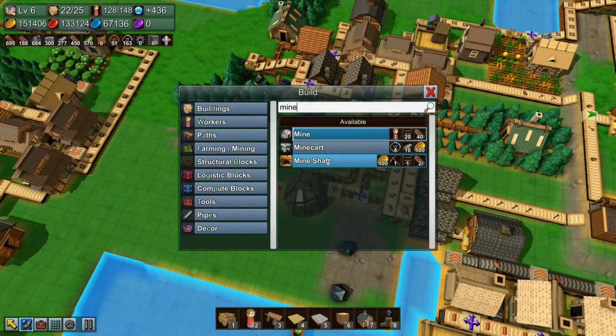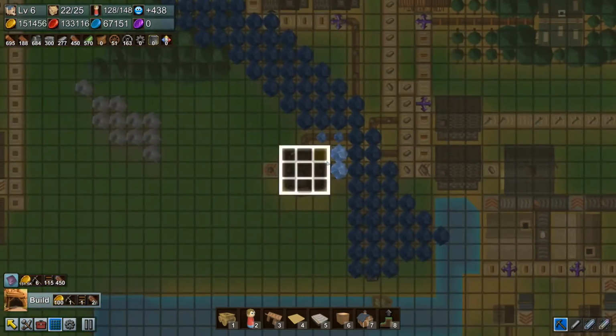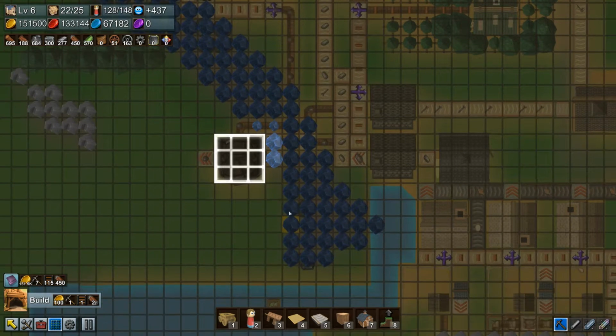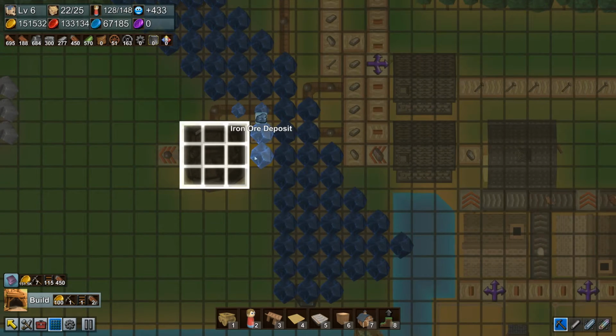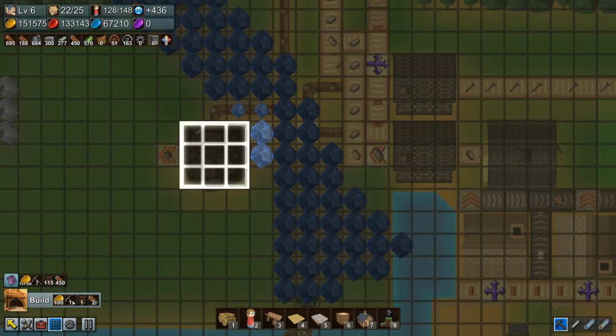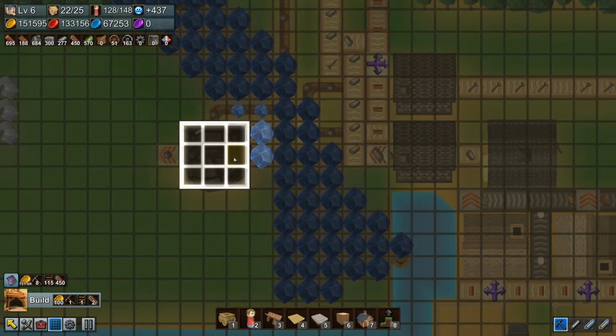And by mine, I mean mine shaft. So let's grab that here. Oh, look at this. Okay, so it brings you to the underground grid. This is our first look at the underground grid too. So I guess let's take a look at it here. Does it even give us a description? It does not. I would assume that it has to attach to this.